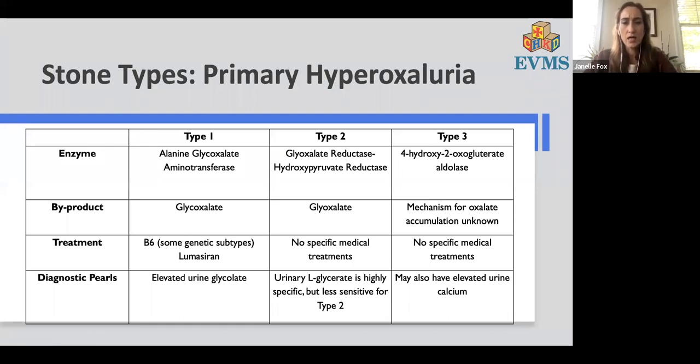microRNA that inhibits the conversion to glyoxylate and buildup of oxalate in the urine. So this has been a game changer for our primary hyperoxaluric patients, where we actually see their nephrocalcinosis reverse and their liver disease halt. It often led to kidney transplant and liver transplant in many of our children. Now we're hoping it doesn't.